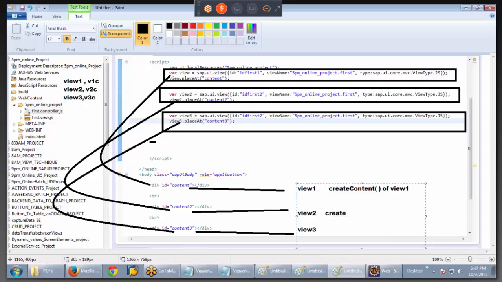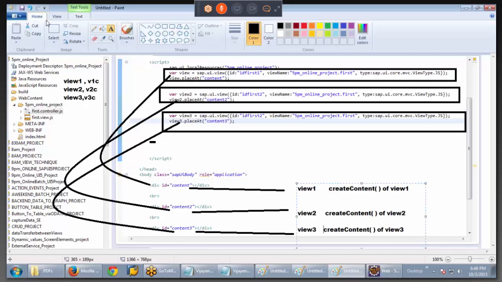Similarly, view 2 screen elements, you can write the code inside create content of view 2, and it will return those screen elements to content 2 area of HTML body. And create content of view 3, for example, will return those screen elements to content 3 of HTML body.